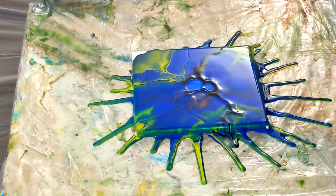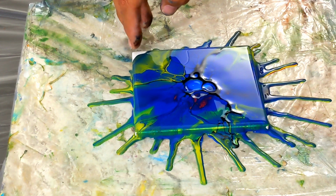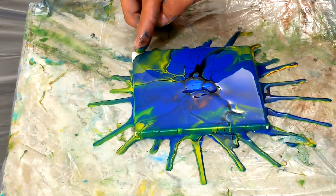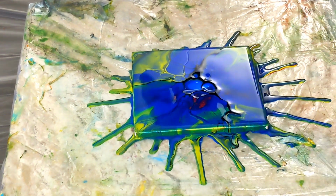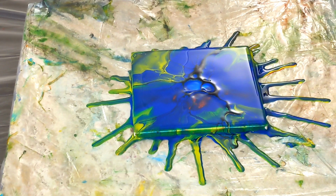Ooh. All kinds of funkiness going on in here, ladies and gentlemen. So since we kind of missed out on a little area right there, I'm just gonna go ahead and pick up some of this paint right here and just kind of dab it along the edges. You can't even tell. Well, I could tell. Crap. All right, whatever. It is what it is. Just ignore that little corner right there. So ladies and gentlemen, I'll bring you in for a close-up and we're gonna see what's up.